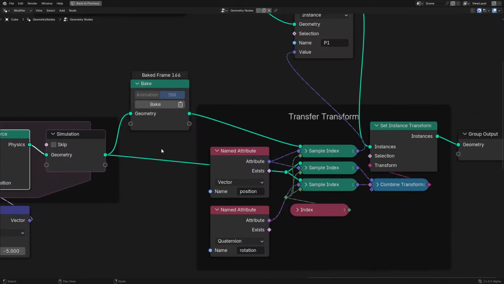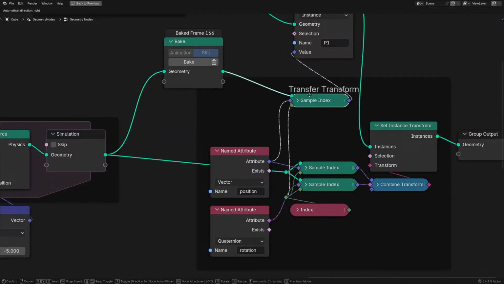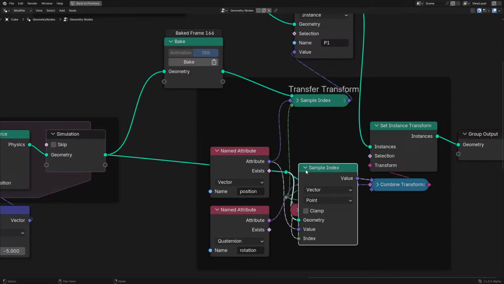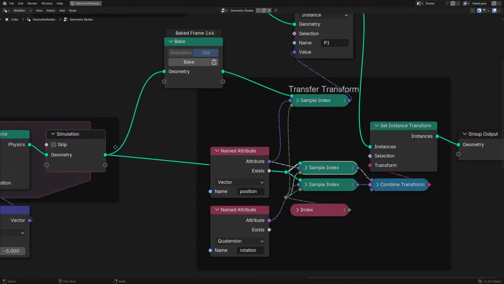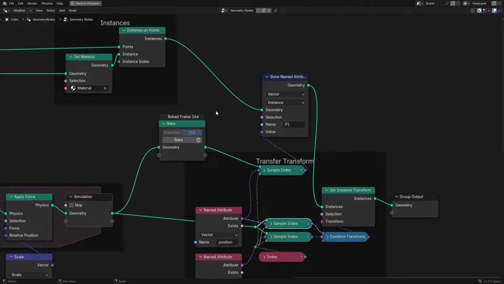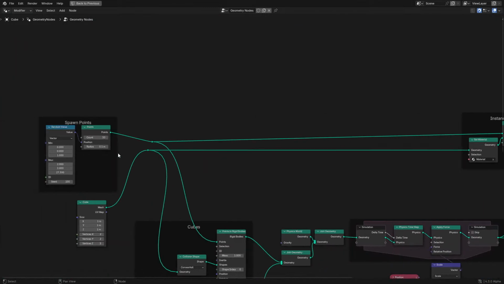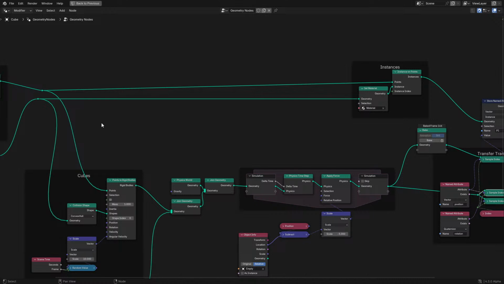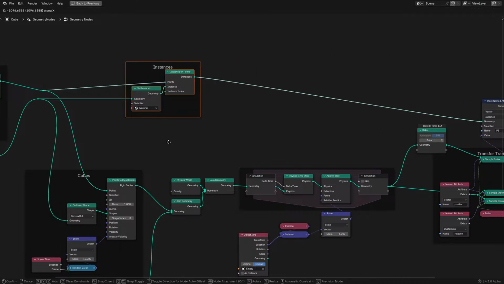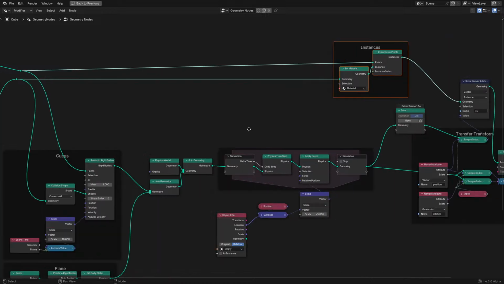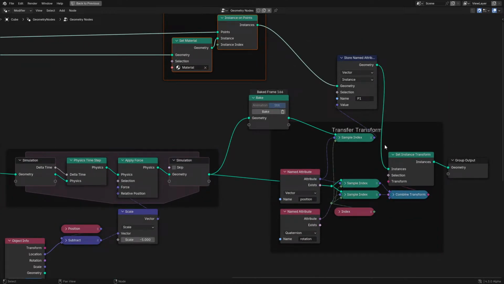And then over here, well, just ignore that. This ports the rotation and position data from the point domain, which is what the rigid body physics uses, and then it puts it onto the instance. And then for the instance, I just took the same amount of points and instanced the cube onto there instead of like the convex hull. So it's kind of doing two parallel processes, which if you were to make this into a node group, you would probably just have it do that under the hood. And then, you know, that just works.